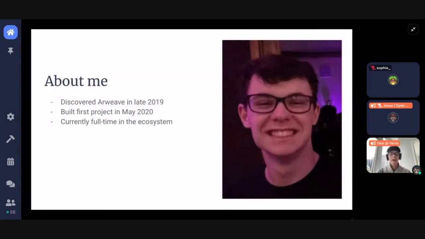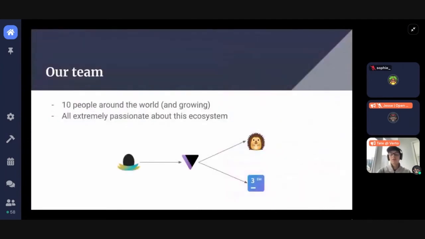Okay, so to give a little bit of context around our team, I started a project called Nest.land. It started as a weekend project again in May of 2020. And it sort of developed into a vibrant open source community full of people that were 100 times smarter than me.